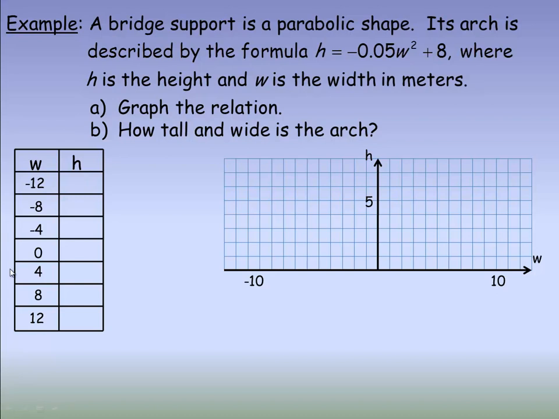To make this table of values, you'd need to experiment a bit in your calculator to know what numbers to use for w. If you just go negative 3 to 3, you'll only graph a small portion. We want the whole arch — from one side up to the top and down to the other side. If you substitute a value like negative 15 into the formula, you get a height below 0. We're not concerned with negative heights — for a bridge arch, the height should only be positive. That's why numbers like negative 15 aren't important for this application.